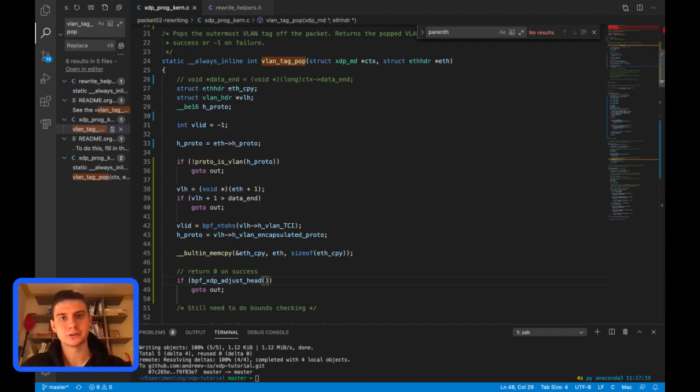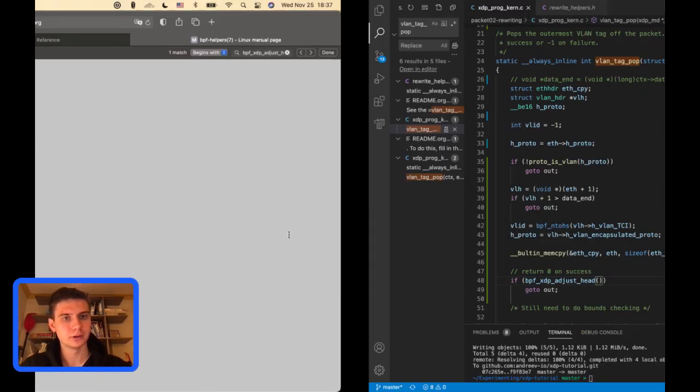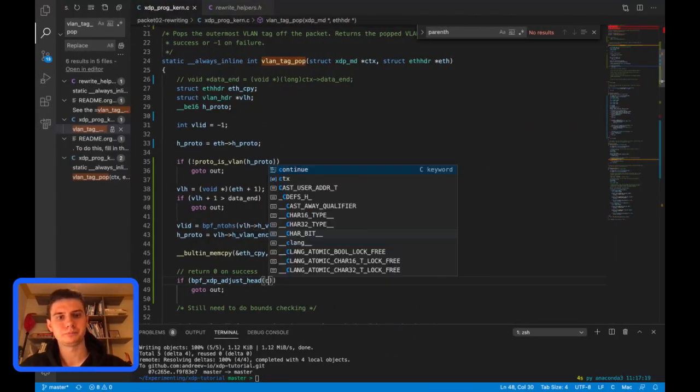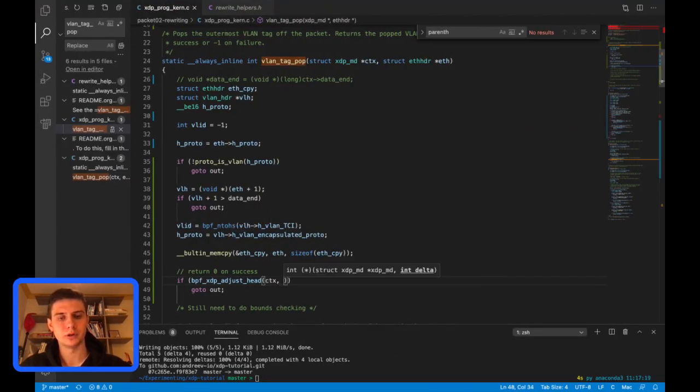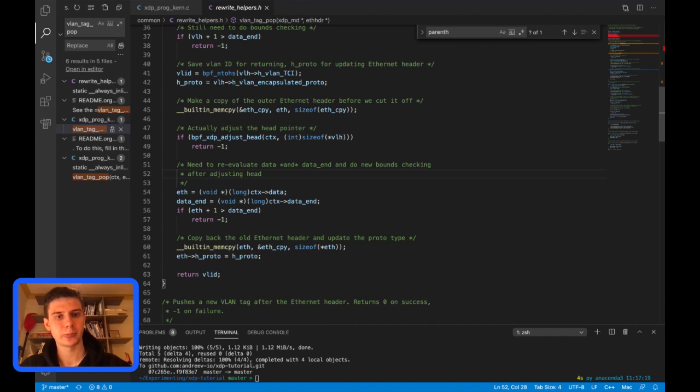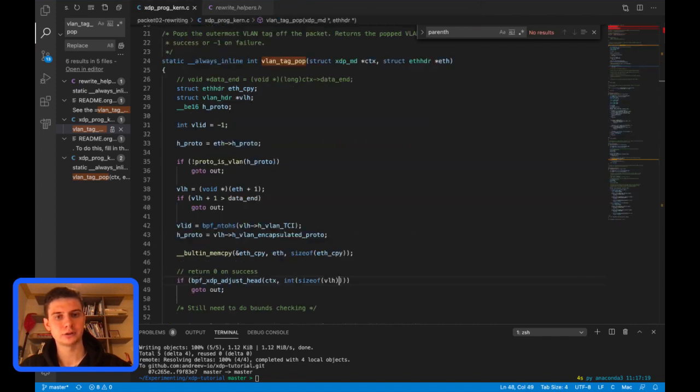So we passed the context, right? And we pass the delta, and this time it's going to be int, and we're interested in moving by the size of the header, so we're gonna do int size off this, right? Is this correct? Someone tell me it's correct.